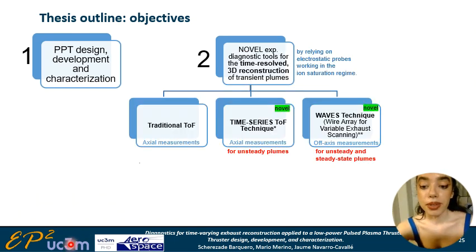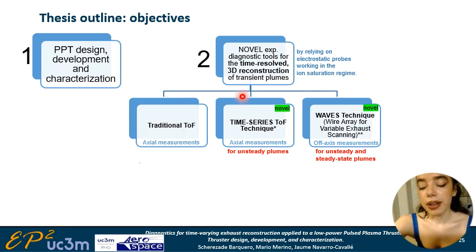As a consequence, three are the sub-objectives of this main contribution, the second pillar. The first one is developing a traditional time of flight to provide the framework in order to make comparisons, and two innovative techniques. The first one directly reinterprets the traditional time of flight by considering the entire time series data, proposing a model for the expansion of the different ion populations that allows for their isolation, and the other one focuses on the cross-section reconstruction by significantly reducing the testing time.